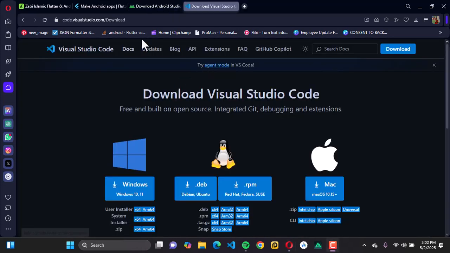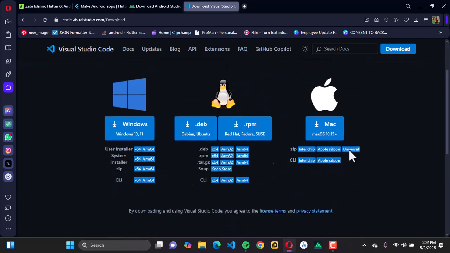Finally, the last thing we want to download onto our local machine is Visual Studio Code. This is another IDE, so there are different options here for you to download from. But as usual, we're going to be using Windows because we are using Windows at the time. Click on this, it's the easiest download you have. Once your download is successful, you just have to open it and start running Flutter.